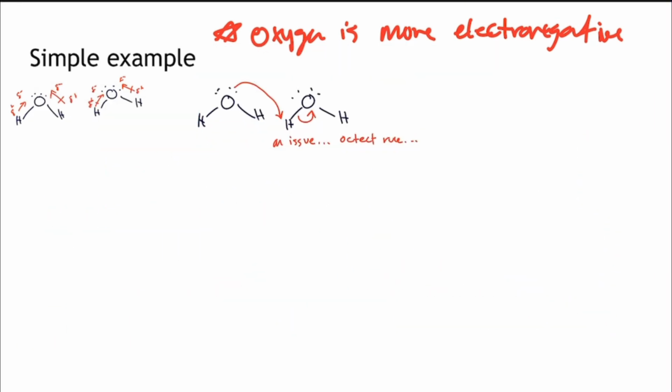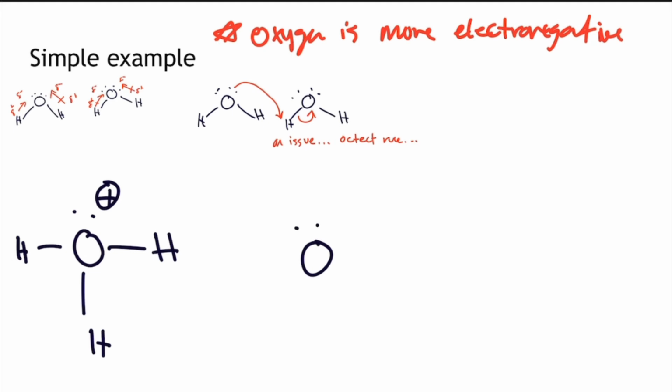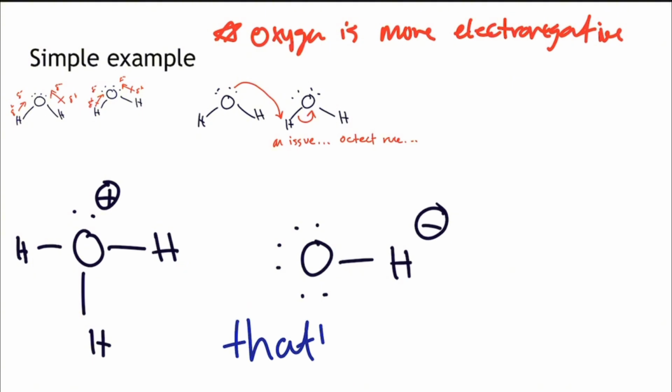Now you'll see that after these transfers of electrons, you'll end up with two new molecules, one being a hydronium ion and the other being a hydroxide ion. So now we've gone over all the different species that exist in water. And that's essentially what arrow pushing is. It's the traveling of electrons from a high density area to a low density area.